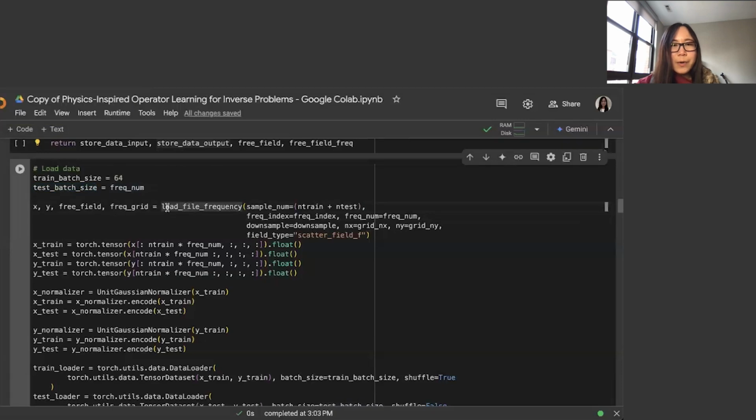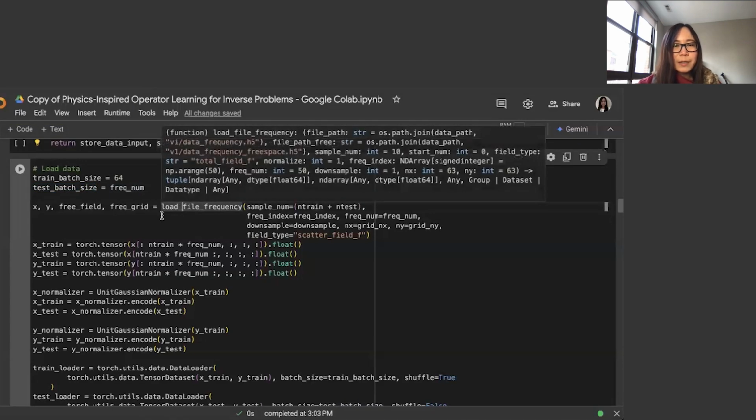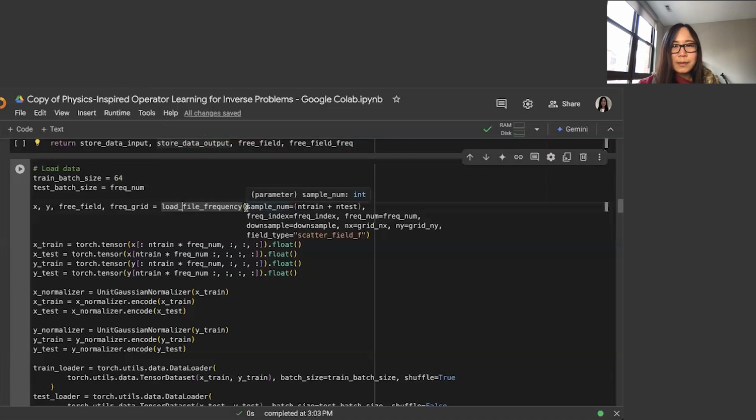Okay, so how we do that is we first apply this function to get this x, y, which is going to be the input and output of the neural operator. And then we take the first n_train number of samples as our training data.